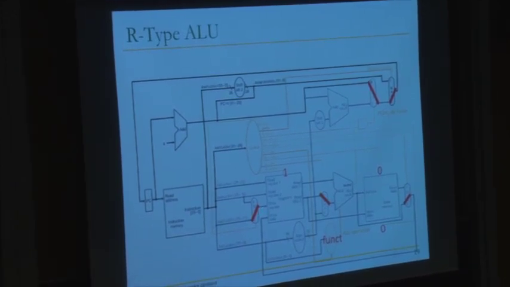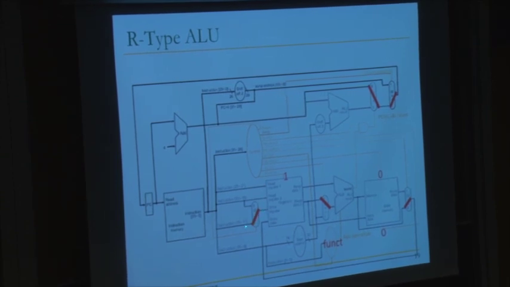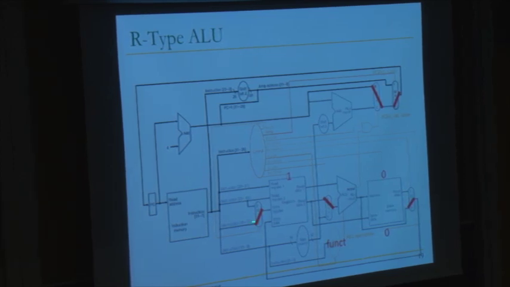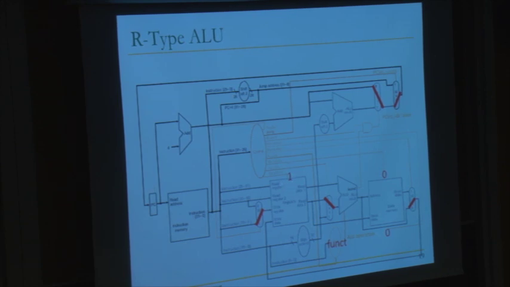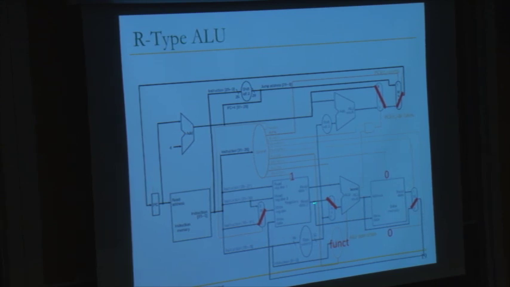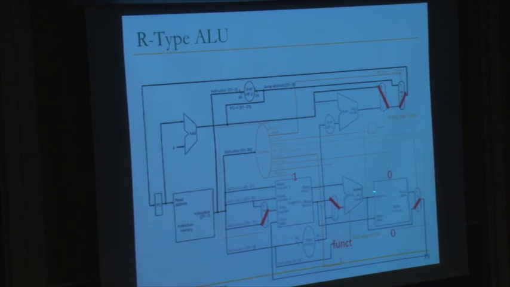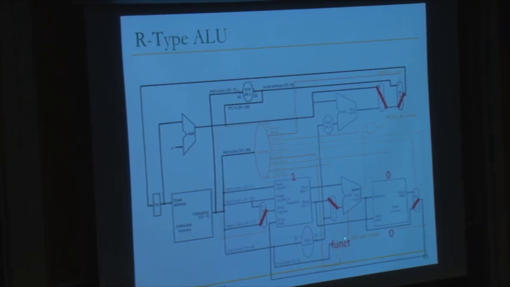let's see if I got this right. This is what you're connecting, right? You're connecting, this is the source register ID that you're connecting. This mux should select this one. And then register write should be set to 1 because it's an R-type ALU operation. You're writing to a register. This mux should select the destination register. Well, the second general purpose register to read, because it's not an I-type ALU, it's an R-type ALU. And then the ALU function should be coming from the bottom 6 bits of the instruction, right?